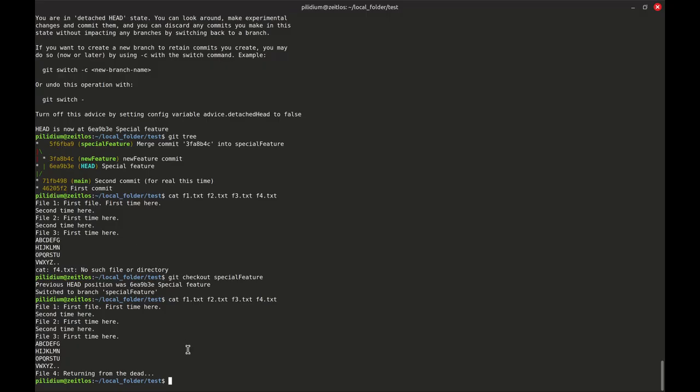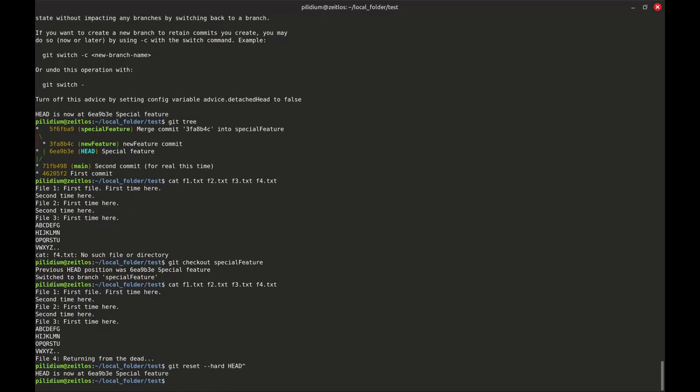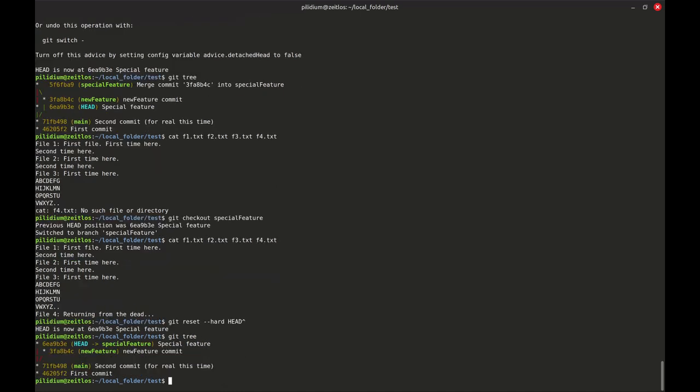So let me undo the merge, which is essentially the same as undoing the commit. So now if you notice the merge, this one just disappears.